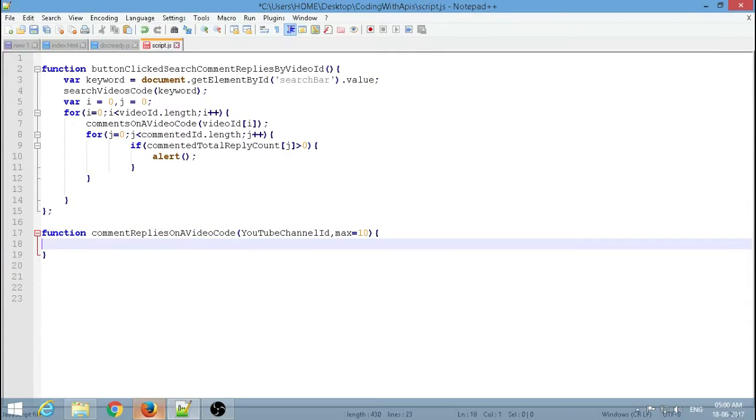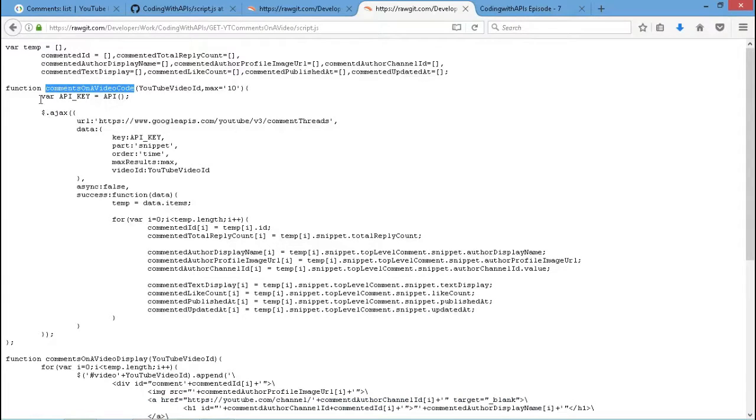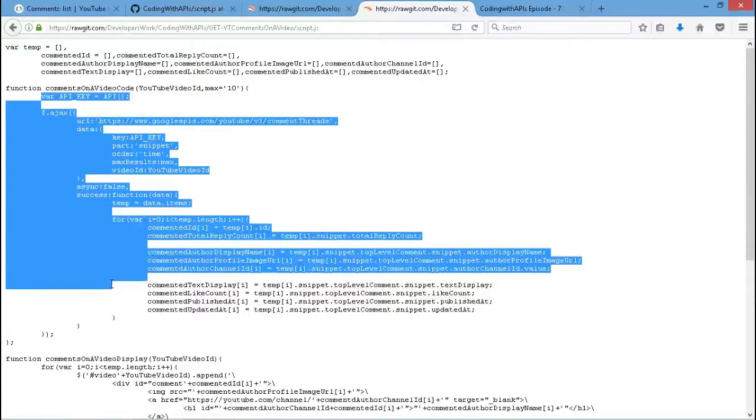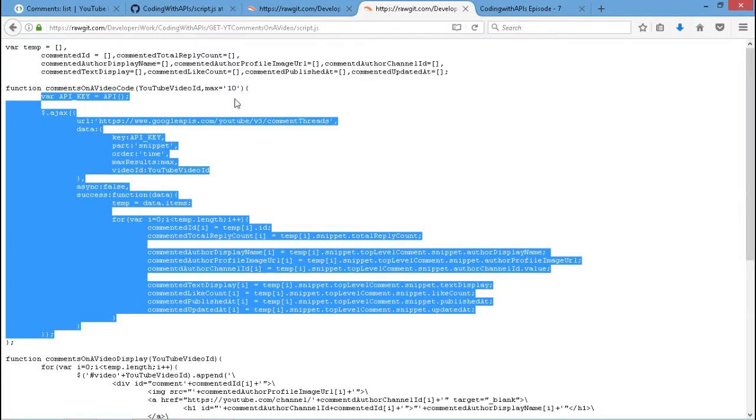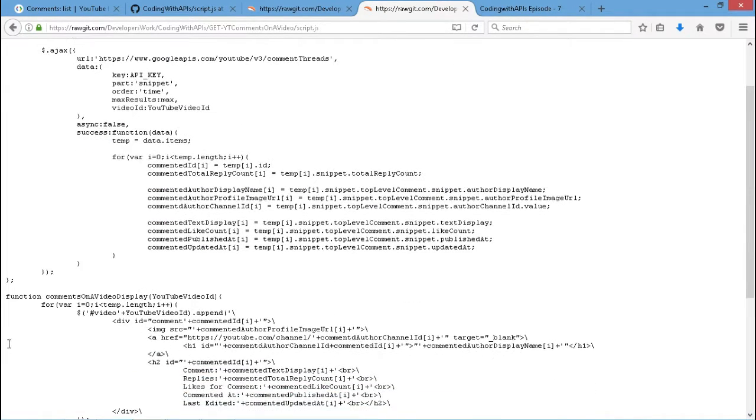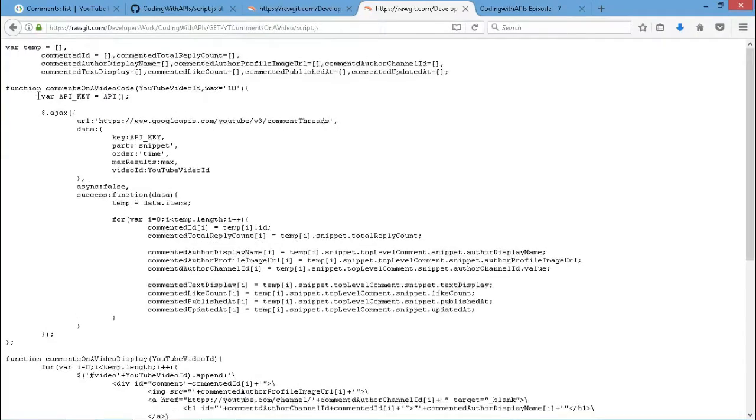So I have some code already done for that, so we're gonna just copy the older code and we're gonna make changes to that. Okay, that's fine.